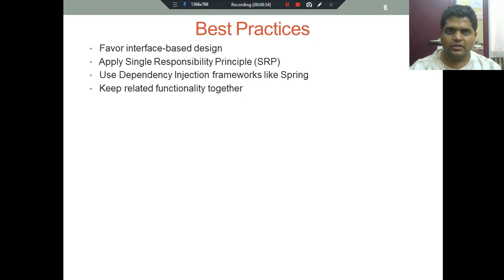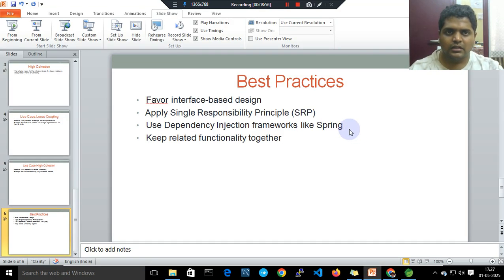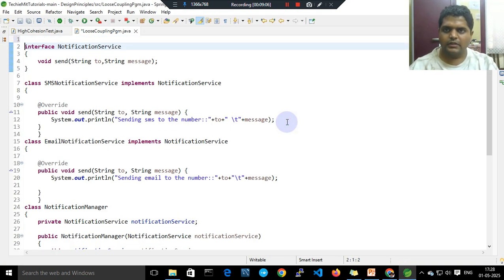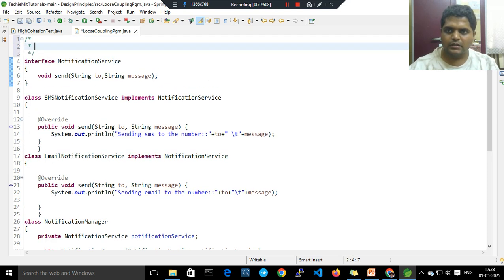So this was about the theory part. Now let's move towards the practical part. Just to save time, I designed the loose coupling program as TechieMit.